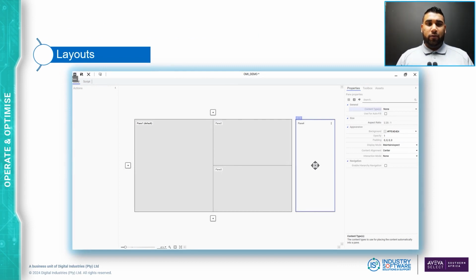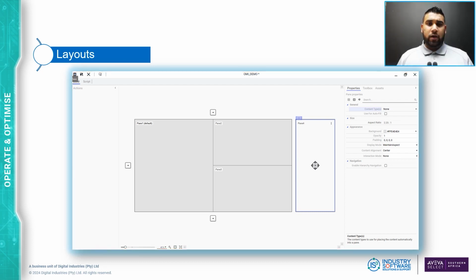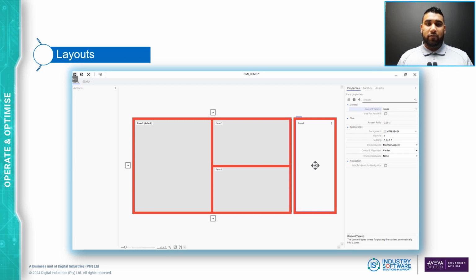A layout defines the organization of one or more rectangular areas of a screen called panes, which can contain content shown in the running view app. A pane is a subdivision of a layout and is a container for content. Content can be symbols, apps, or a layout assigned from another layout. A layout also defines the behavior and types of interactions supported by each pane. Panes can be configured to support runtime operator behaviors such as panning, zooming, or resizing.